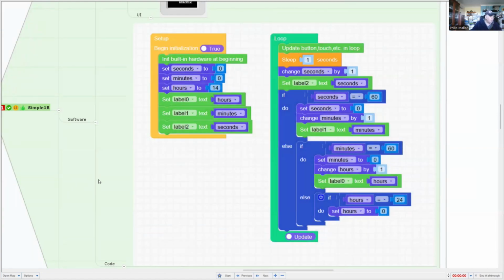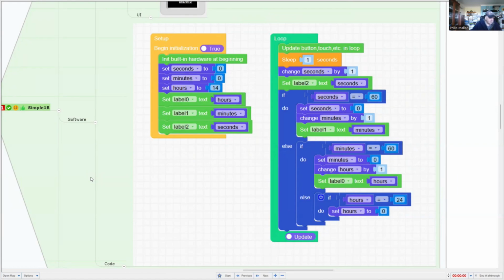Our code on the right starts off on the left with setup, and we set up the variables, and we show those on the LCD screen on the three labels. Then we're going to update. Now, note how we do it. Most of the time, we're just going to put our computer to sleep for a second. And when that's finished, we change the seconds by one, and we then put that on label 2, which is on the bottom of our LCD.